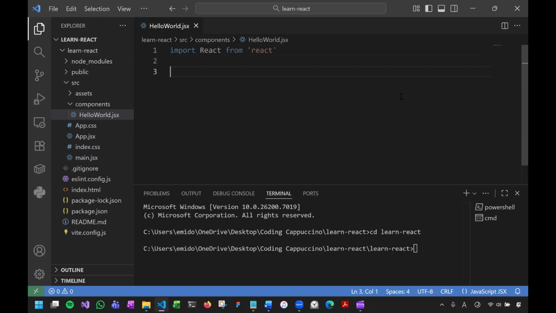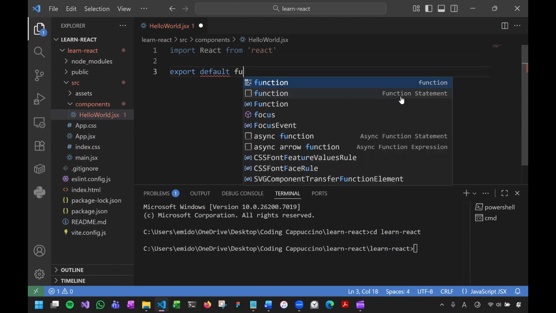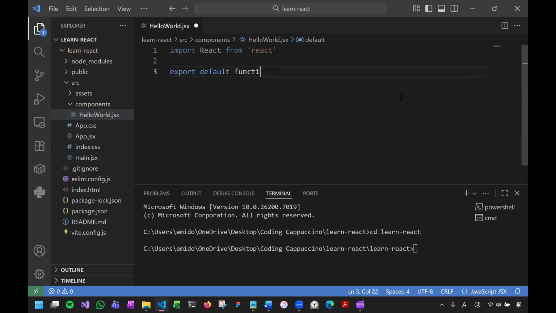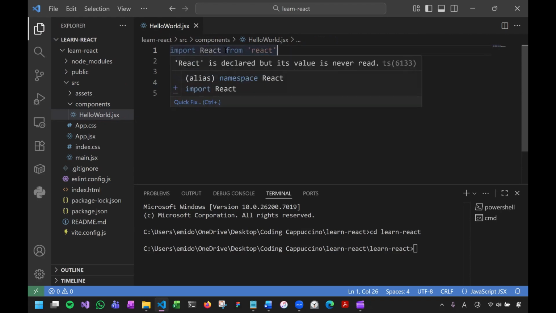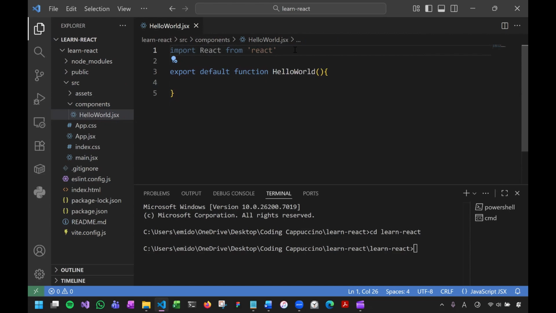And then we'll type export default function HelloWorld, open parentheses, close parentheses, and curly brackets. So this line on line 1, we are just importing React from the React package that was installed with Vite.